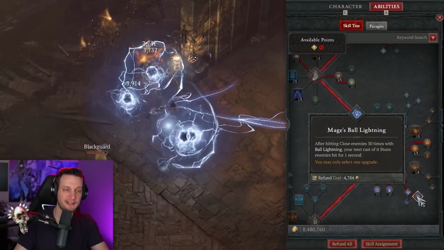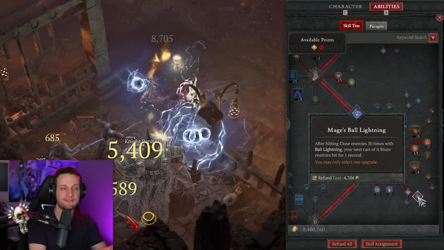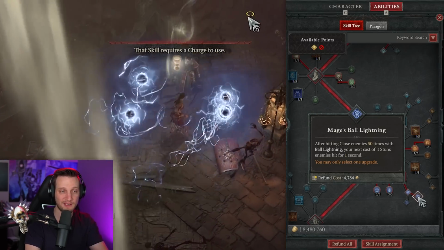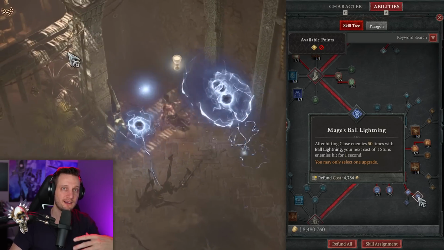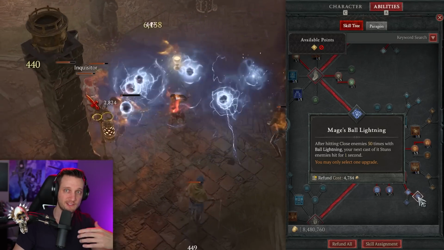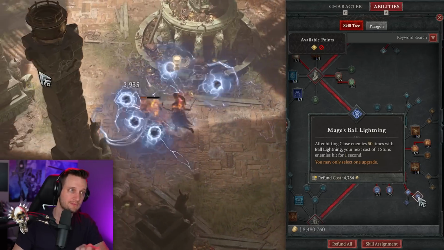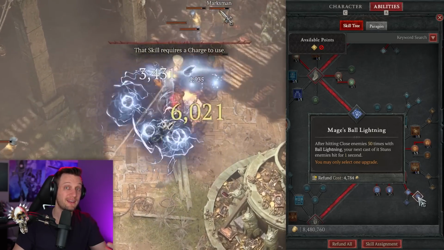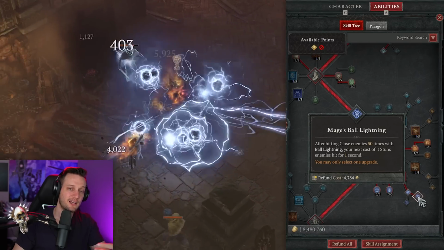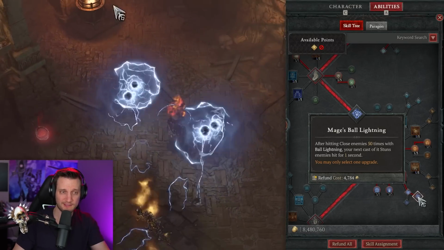And then you're also going to grab the next passive here, Mage's Ball Lightning, which says after hitting close enemies 50 times with Ball Lightning, your next cast of it stuns enemies for 1 second. And you're going to be stunning enemies a lot. That's one of our primary objectives because when we stun enemies, we do more damage to them. So we have increased damage to stunned enemies, but we also have increased sustain as a result of stunning enemies. We get resources back and stuff. So it's going to be really important to stun enemies as much as we can.